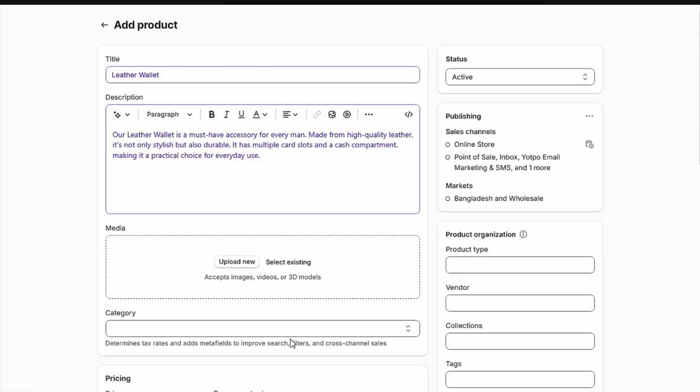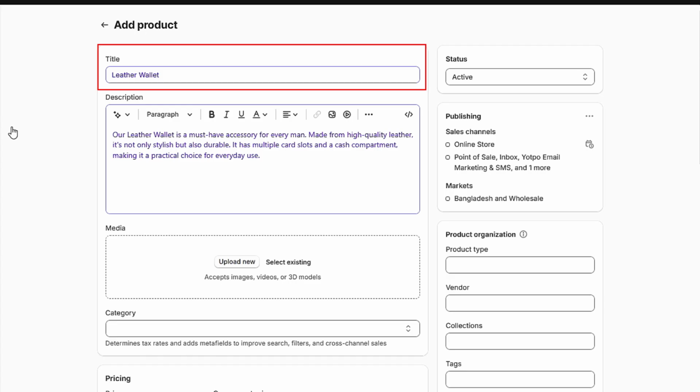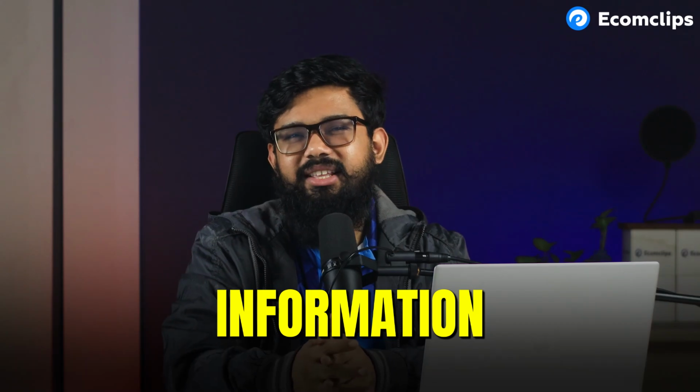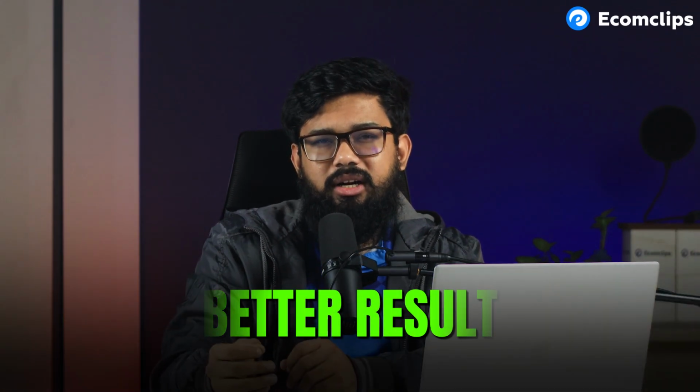All right, now we are straight in the add product page. And the cool thing is, it has already filled out some of the sections. It filled out the title. Although I don't like this title, maybe if we insert more information in the prompt, then it will most likely be able to generate a better title. Right now, I don't have such information. Let's see, can it generate a better title from nothing?